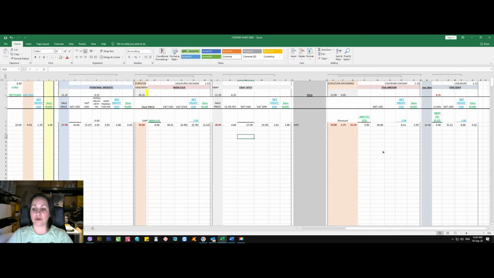And then I have my US Amazon fees, again, because it's a different fee. So I have my different costing for US Amazon. And then again, US eBay is again at a different rate. So you can see there how I break it up into the different platforms. And I have the formulas here all calculated, and that's why if you go down to my website and you download this sheet, this is all set up for you. You don't have to worry about setting up these formulas. It's all there. You're just going to adjust the percentages, adjust obviously the platforms, and enter your prices, and it's going to calculate everything else out for you.